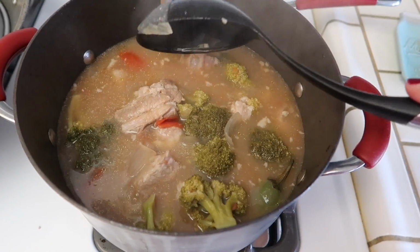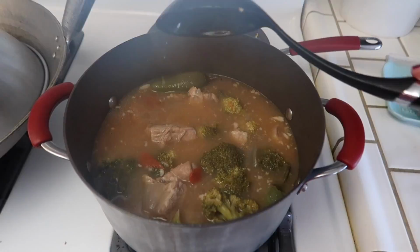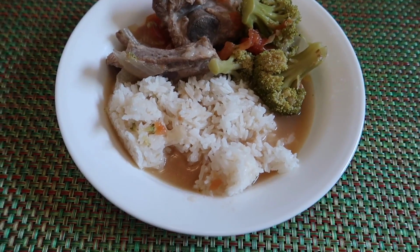It's not dinner time right now, but this took a long time to cook, so I wanted to make sure it was ready before dinner. But yeah, that's what it looks like, and then I'll show you guys what it looks like once I plate it up. Alright, so here is my dinner.